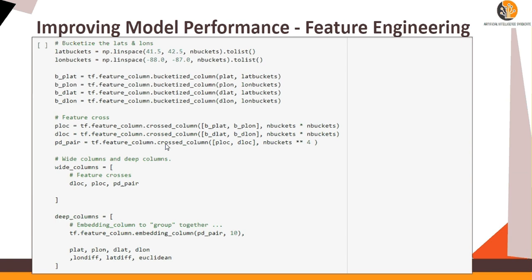Now there is a concept of wide columns and deep columns. Read about wide and deep columns on the internet, but wide columns are those columns which are sparsely populated. The number of cell values is minimal or less. It's known as sparsely populated wide columns, and deep columns means densely populated columns like pick up lat long, drop off lat long, and Euclidean. I'm going to calculate the Euclidean in a few minutes.